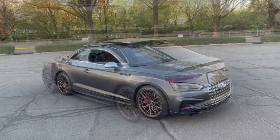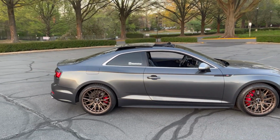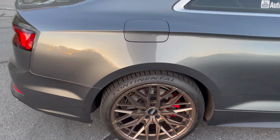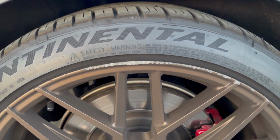to fixing it. So if we come around to the passenger side of the car, I can promise you the car is not as clean as it looks in the video here. It's actually covered in pollen because the spring is definitely here. But if we go to the rear passenger wheel, yes, I am getting this pretty gnarly curb rash here that I caused a little while ago fixed.